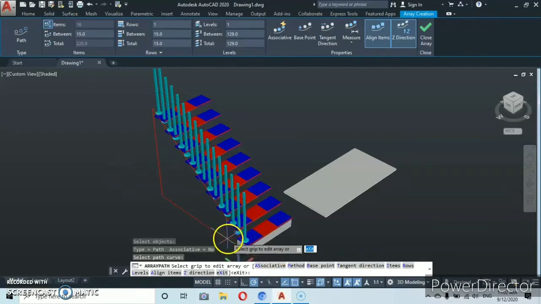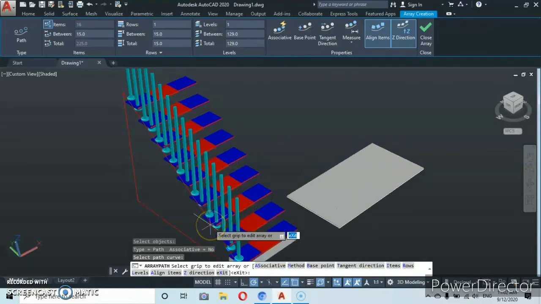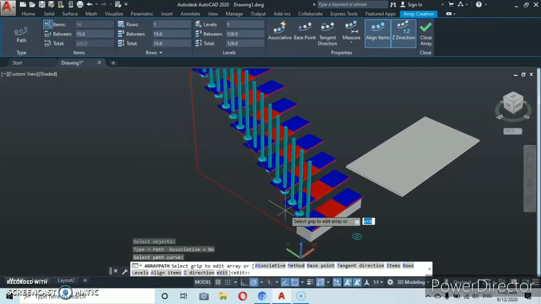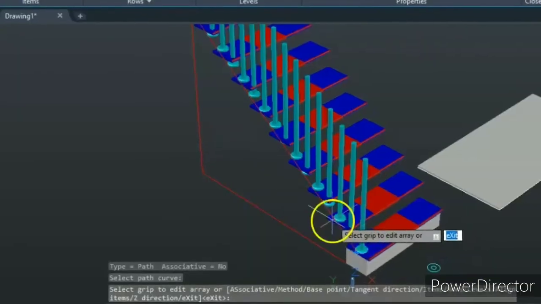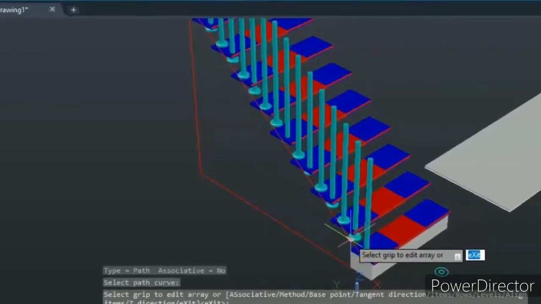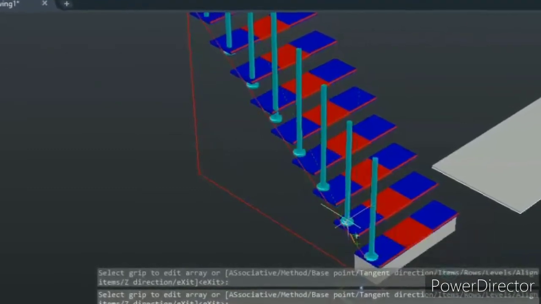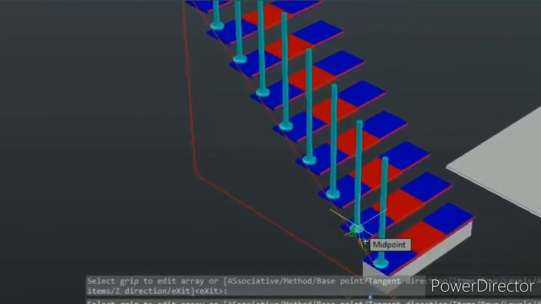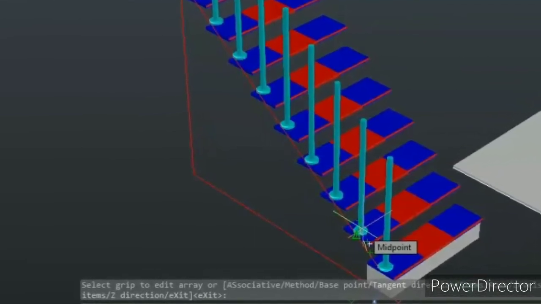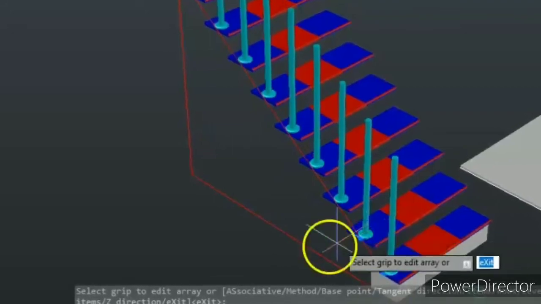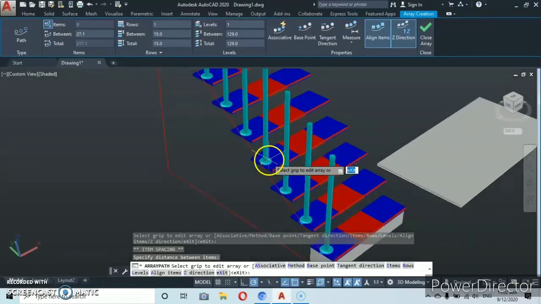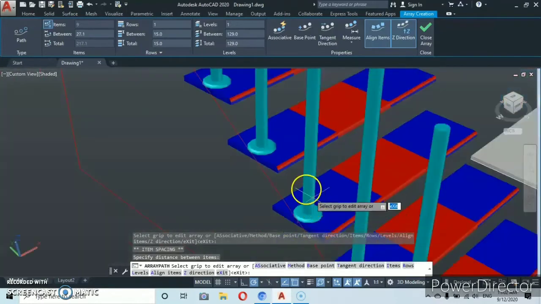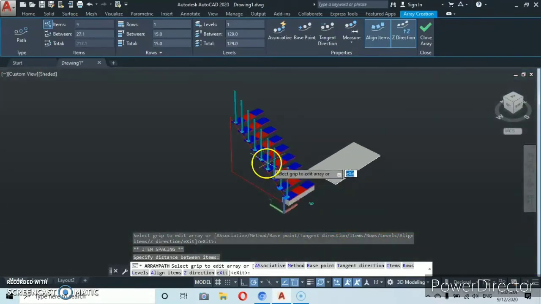They are very many, but don't worry. You come here, let's use the grip. Okay, let's use grip array. You grip here, come here, you grip here, you click and make sure it grips and you click. Then you move it at the next midpoint and you click. So here you are. Yeah, so we're gonna have something of this nature.